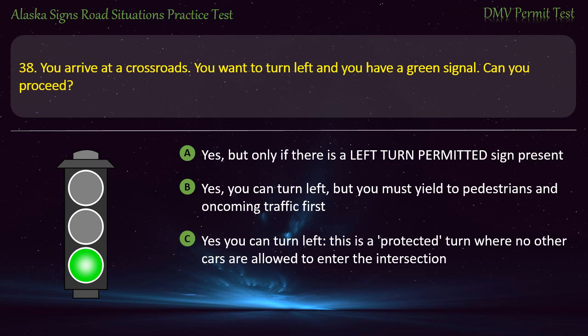Yes, you can turn left. This is a protected turn where no other cars are allowed to enter the intersection. No, you need a green arrow to turn left. Answer. Yes, you can turn left, but you must yield to pedestrians and oncoming traffic first.